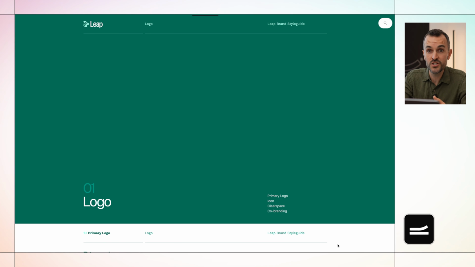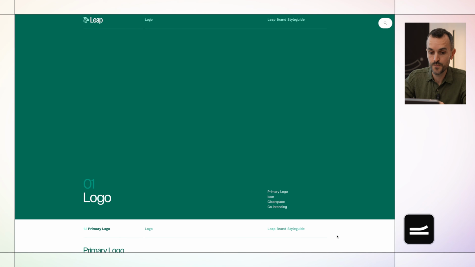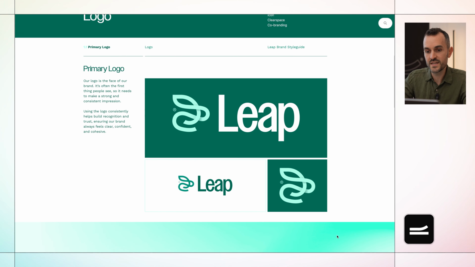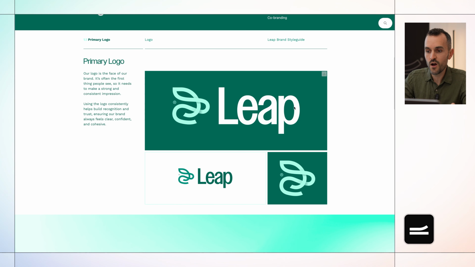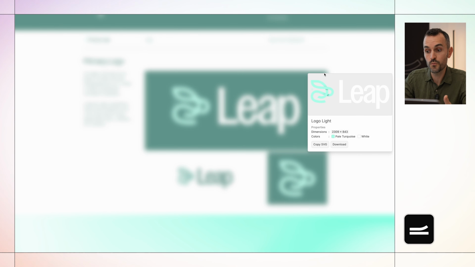Now we're going to load this page as if we're viewing the site. We might be viewing as someone who's using your brand. Maybe that's someone in your team, an external agency. And if we scroll down here, we can see the site that it's created. If I hover over the logo, you'll notice that there's a download button. This gives me access to preview the logo, see what colors are available in it, and even download the logo directly. Now, if I have selected some additional formats like RGB or CMYK, these will also be presented to the user, so they have the opportunity to download them as well.